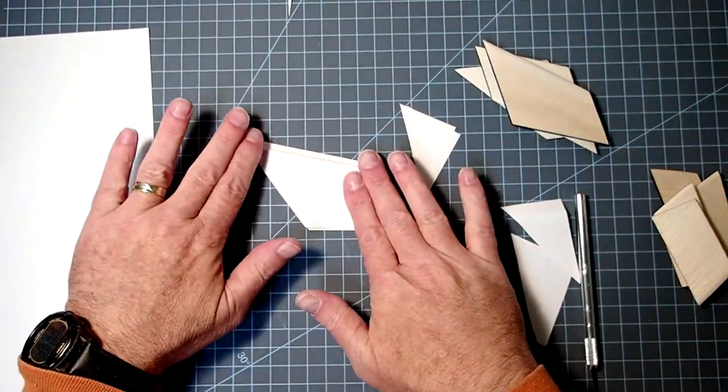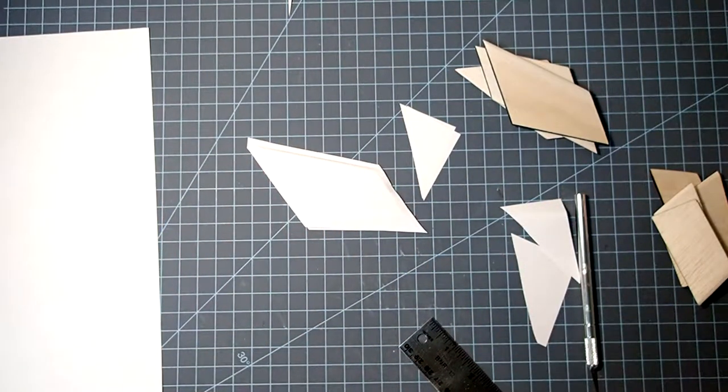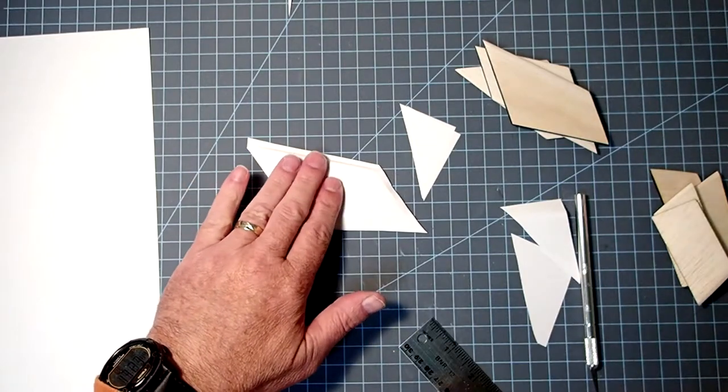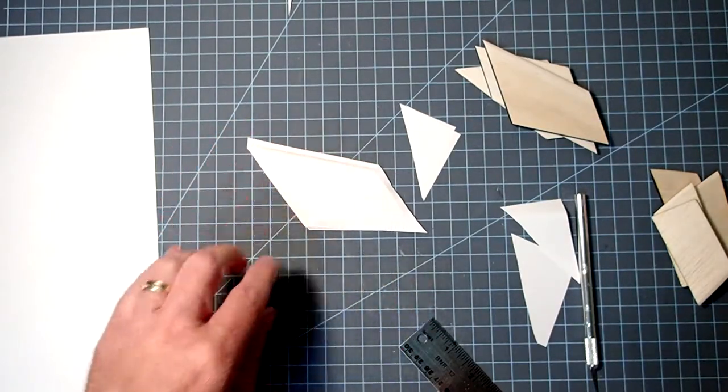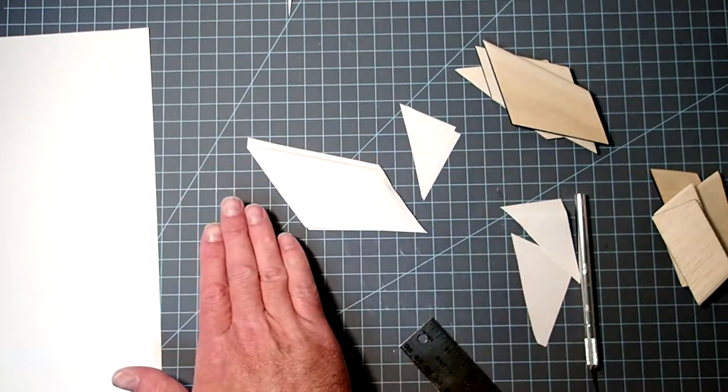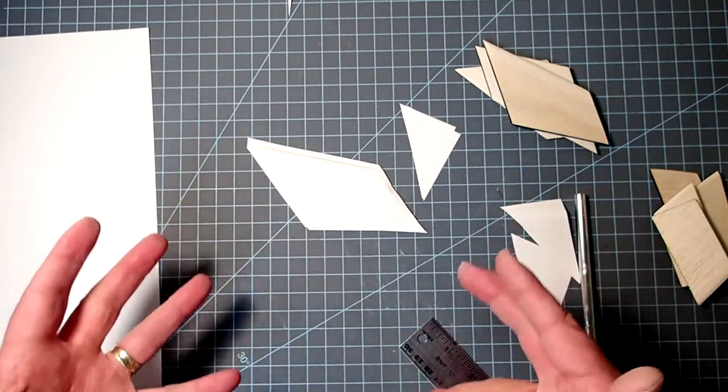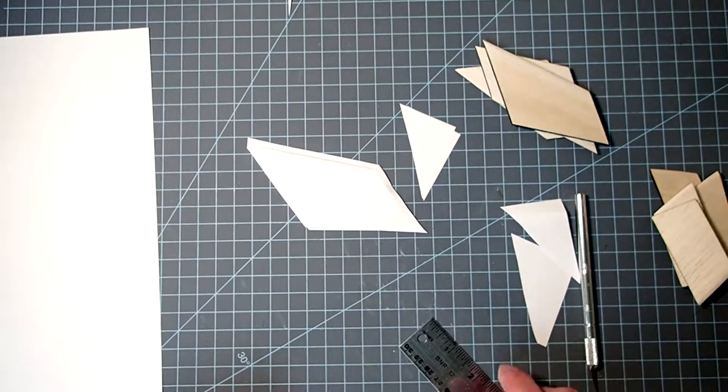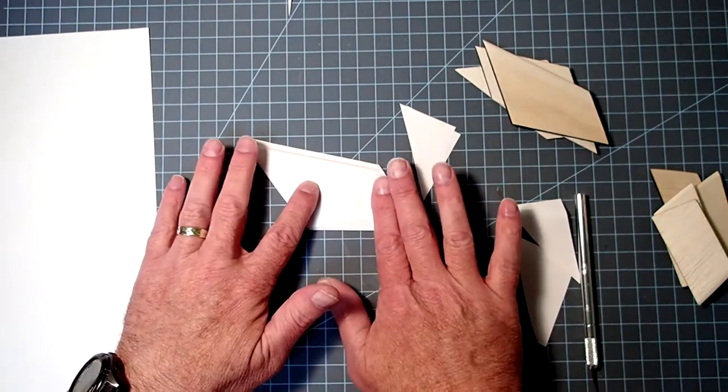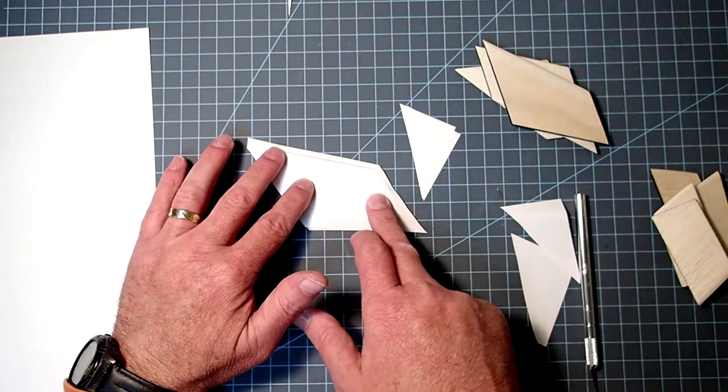Now, some people like to place a book or other heavy flat object on here, and this is especially a good idea for really thin fins. These are thick enough, and I don't have any problems that I'm seeing with them curling or anything, so they're probably okay on their own. If you do want to put a book or other flat object on here, make sure that both the surface that it's on is good and flat and has no bumps or anything. And also make sure the book or other heavy object that you're putting on here is flat.